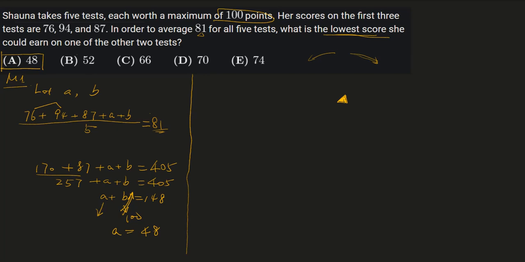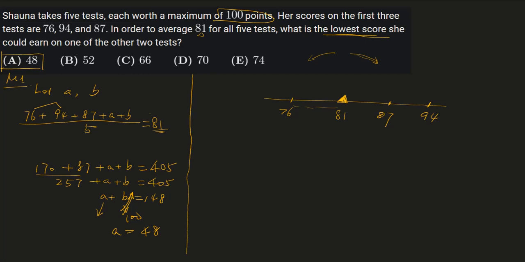All right, let's do this. I'll draw a line just to show this balance. And what we have is here. In the first three tests, we have 76. And don't forget, this is 81. Right? And 94. Let's assume 94 is here. And 87. Let's say 87 is here. And don't worry about the distance. This diagram is not to the right scale. So I'll mark the numbers on the top.